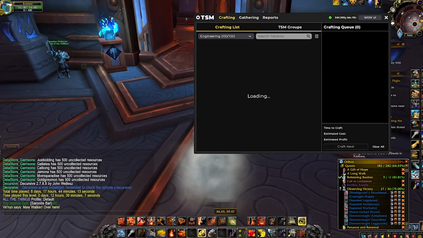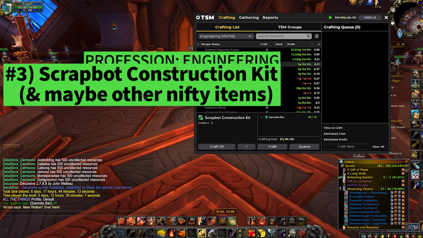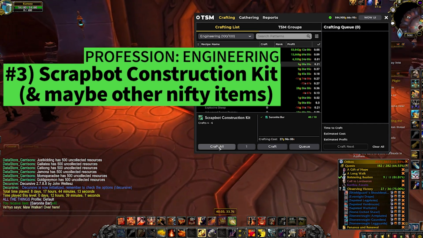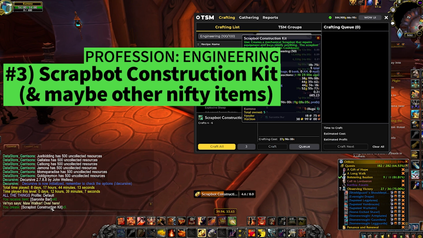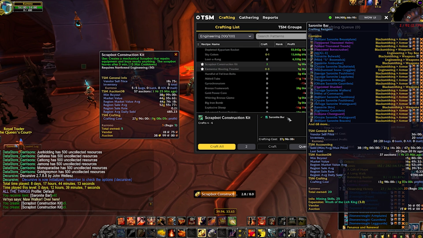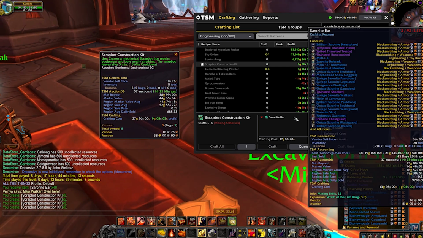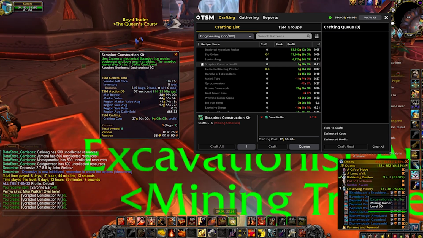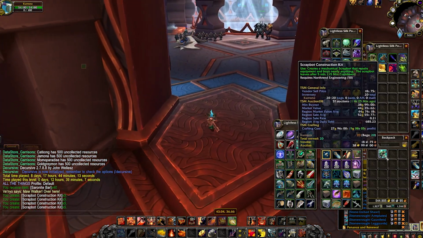And moving on to number 3 on my list, I have a very quick and easy one from engineering, which is the Scrapbot construction kit from Northrend Enchanting, which not that many people know about, and yet this is actually a very helpful and useful item because it allows players, once deployed, to repair their gear and also sell off junk or whatever might be cluttering up their inventory.